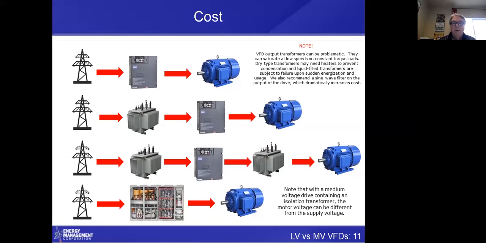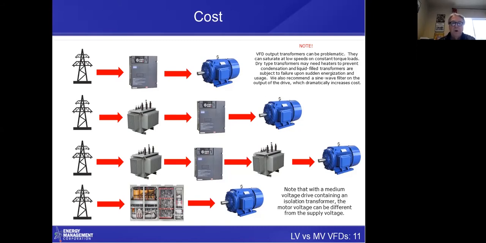And in so doing, in either line 2 or line 3, you're almost always going to have harmonic filters. I can't even remember the last multi-hundred horsepower drive of any size that we put in without a harmonic filter. So you really need to add the harmonic filter to the cost. And then in line 3, where you have a step up transformer, we highly recommend that you put an output filter, typically a sine wave filter, in order to protect that transformer, because you very well may have a high rate of transformer failure because of the PWM waveform going to the transformer.